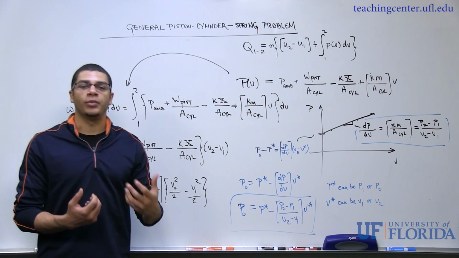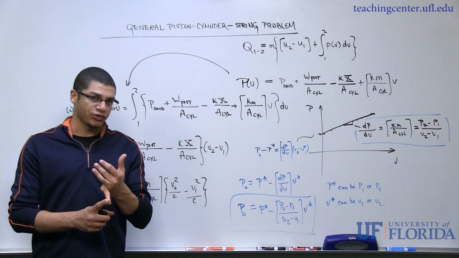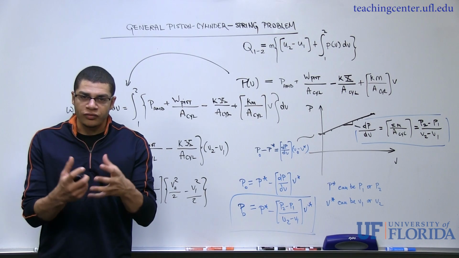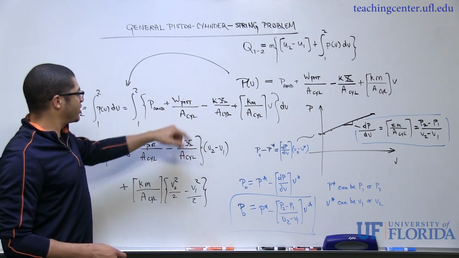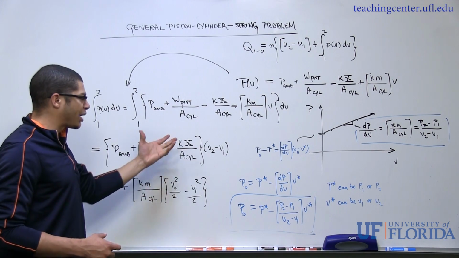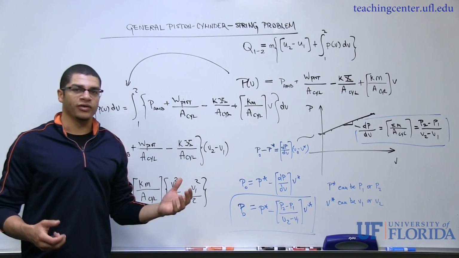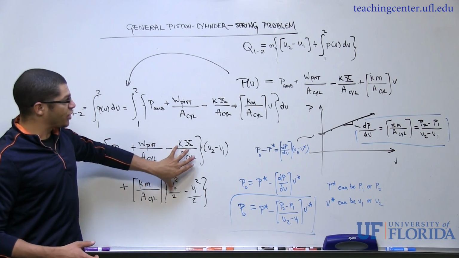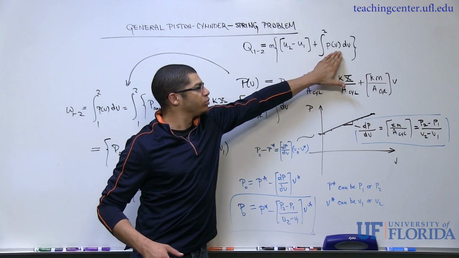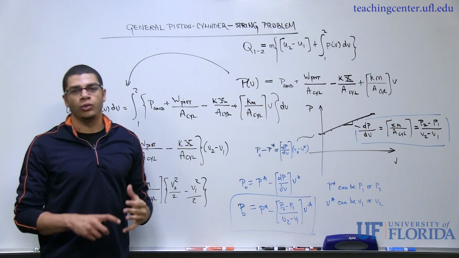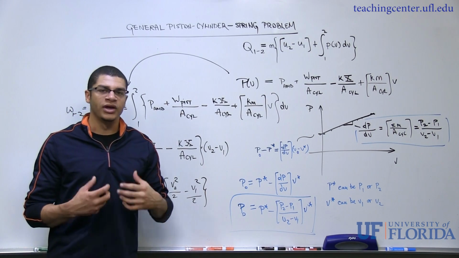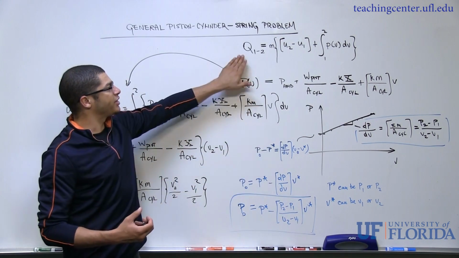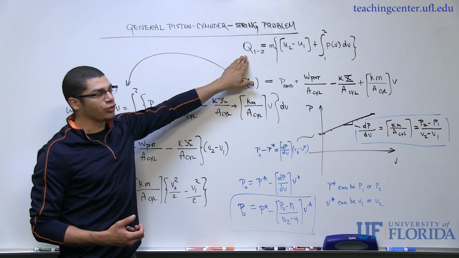Now, if we had complete information about the thermodynamic initial state and end state, and all of this mechanical information about the spring and the piston and the ambient fluid and the geometry, this would be the end point of the problem. We could take this expression, insert it back up here in place of the integral, and go ahead with our internal energy information and specific volume information, plug everything in, and get a numerical value for heat transfer.